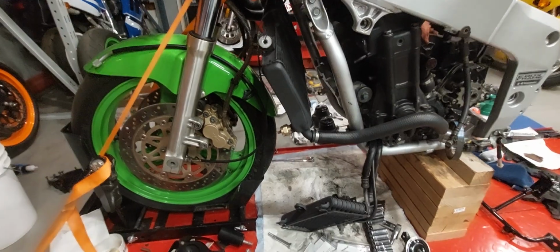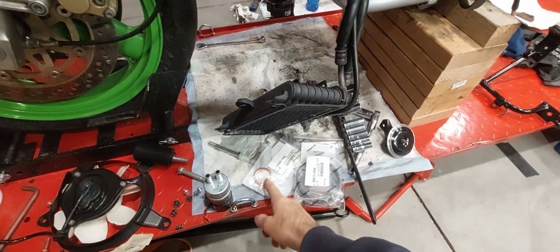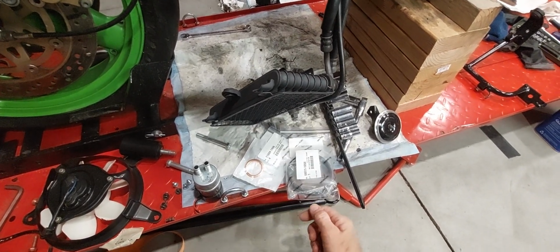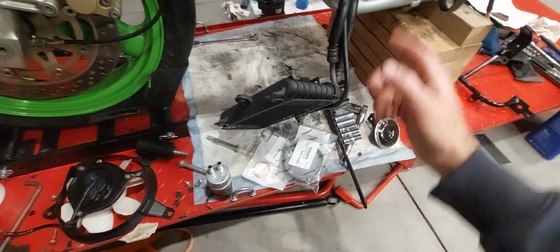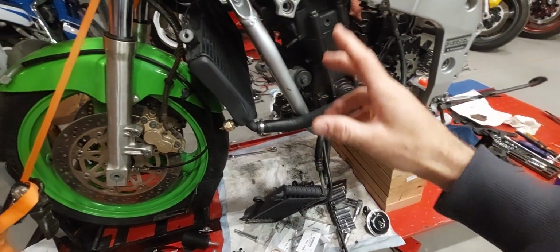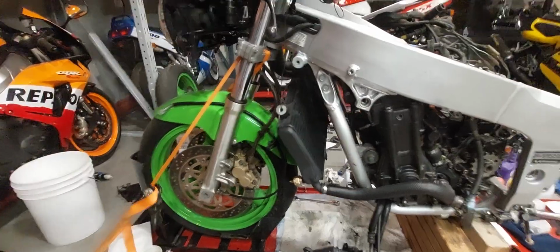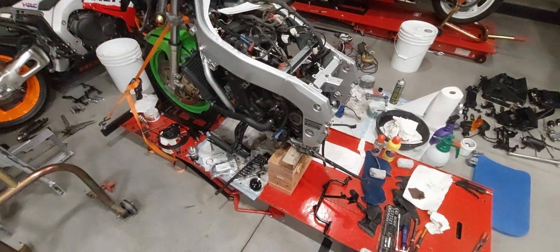Cases are green H1. We got a lot of parts in yesterday for her. These are the exhaust gaskets. I needed those really bad. And the belt for the alternator, needed that. I need to get the swing arm on at the back of the bike, and then I can start getting the exhaust on, the fans on, and go from there. Casey looks like a mess because honestly, it is a mess. So it won't be for long.